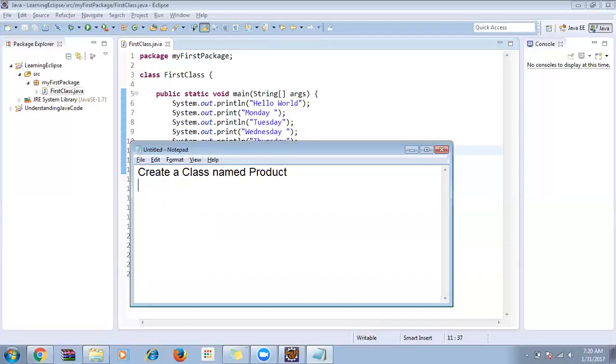Create a global variable as product name, which is string.